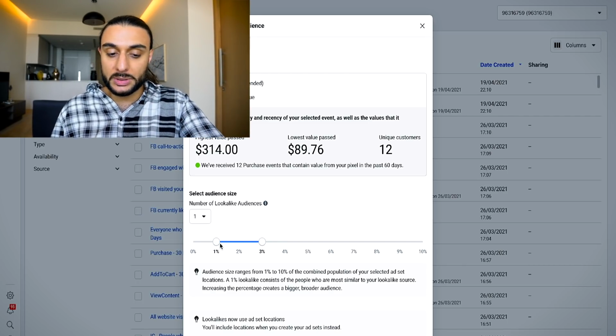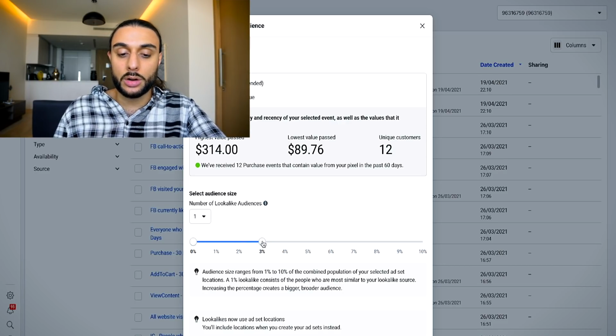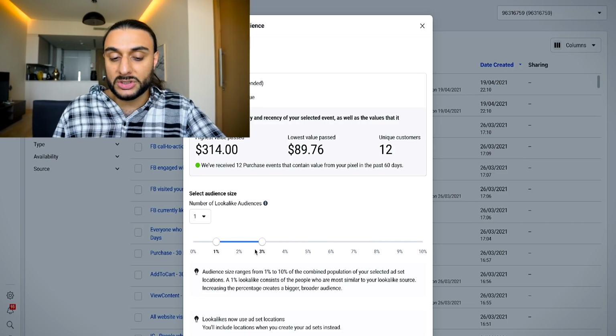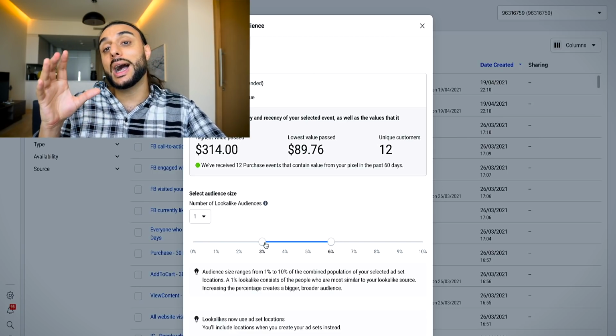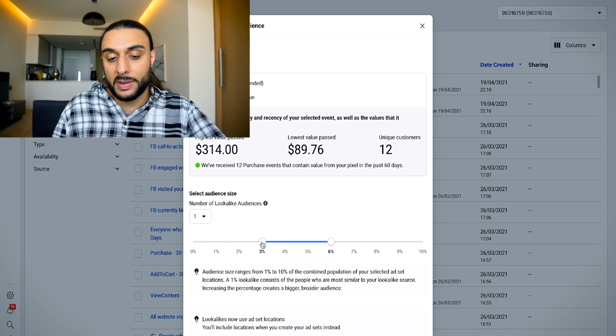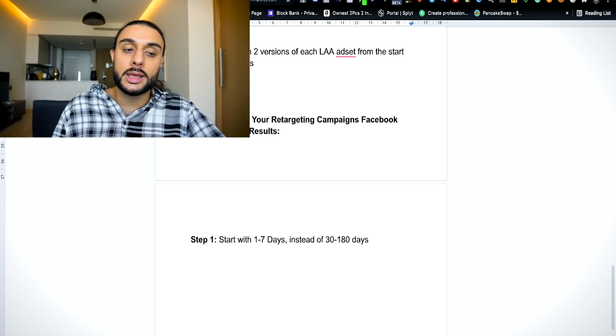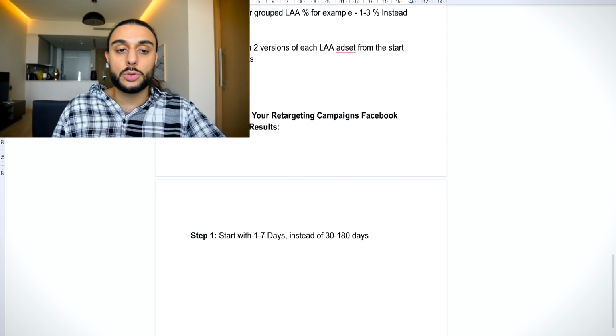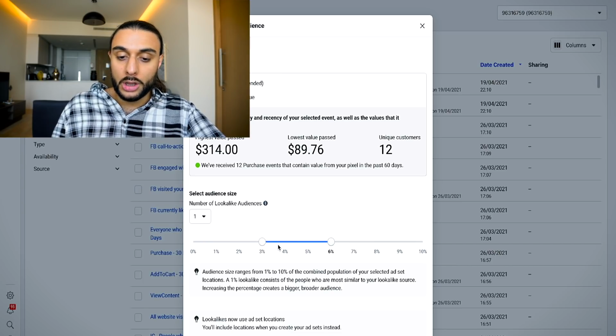So what I'm trying to say is 3% is my maximum inside of this one ad set, so I'm just maximizing at 3%. But I might want to do another ad set where it's 1 to 3%, but I'm not going over this 3%. So let's say when I'm doing 3 to 6%, what I might want to do is create a duplicate version of it, but I might want to try 4 to 6. So I'm not going over 6, but I'm going to try something in between. And that's what I'm trying to say. You basically want to try 2 different versions of the LLA ad set from day 1 to see which range is more preferred within that LLA group.